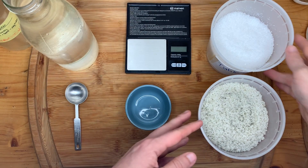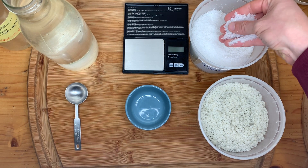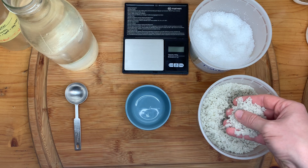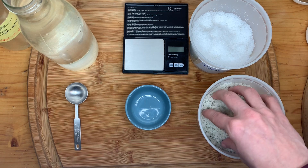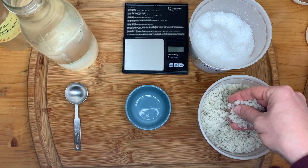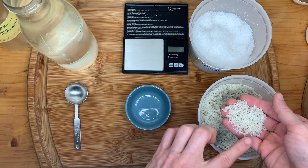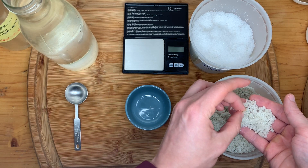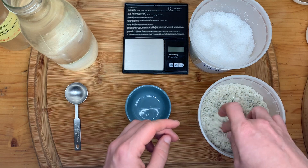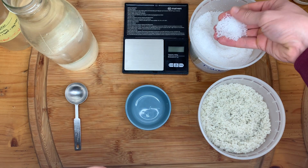I want to show you two different types of salt. This first one is a French sea salt that has some refining to it, not a lot. This other one is a coarse sea salt that is completely unrefined. I don't use this one very much for my fermentation projects because its gray color does go into the water — it creates a gray sediment at the bottom when the salt dissolves, which technically is perfectly fine and it's all minerals. But if you want a pretty fermentation brine, the refined French sea salt would be more the type you'd want to use.